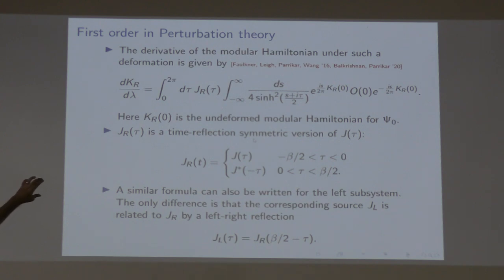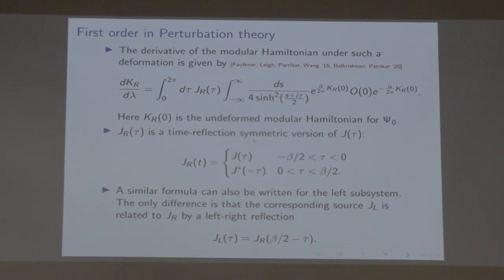Okay. The one novel feature in this formula is that there's a new integral that has appeared in this expression, namely this integral over this parameter S, which you can think of as taking this operator O and evolving it in real modular time. It's no longer a Euclidean operator, it's now a Lorentzian operator. It's been evolved in real modular time, with respect to the modular Hamiltonian of the lambda equals zero state. So in our context, of course, the lambda equals zero state is the thermofield double state. The modular Hamiltonian on the right side is the standard Hamiltonian. And so this is a real-time operator. I'll explain where this new integral comes from, but also notice that there's some hyperbolic function of S over 2, which appears in this expression.